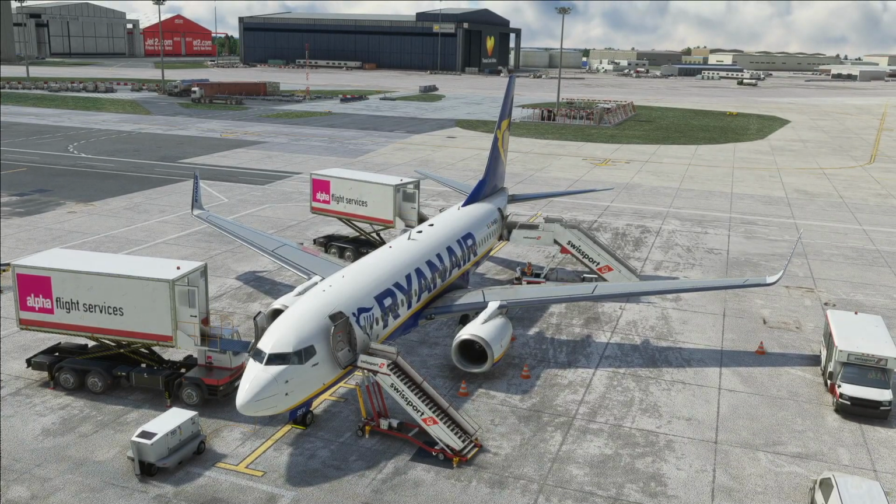Very good. And here comes the crew bus. There you go. So the pilots are now aboard. There they are. The sounds, I think, are different as well. A bit louder in there. Nice. So there's the crew and the catering on board.